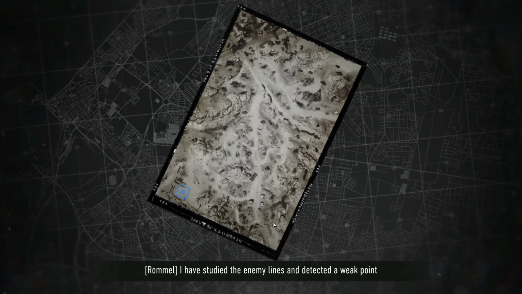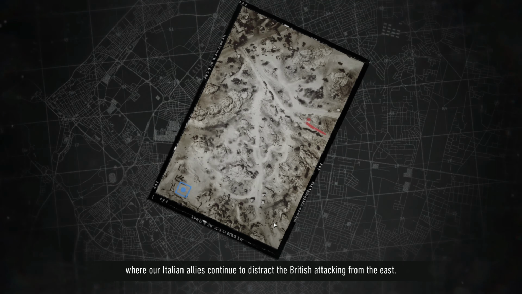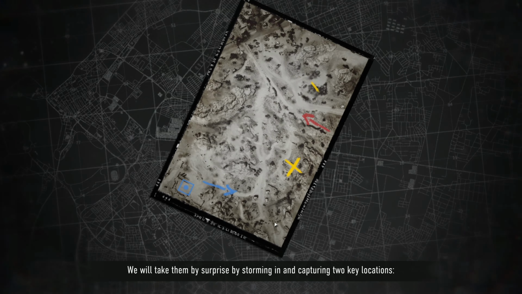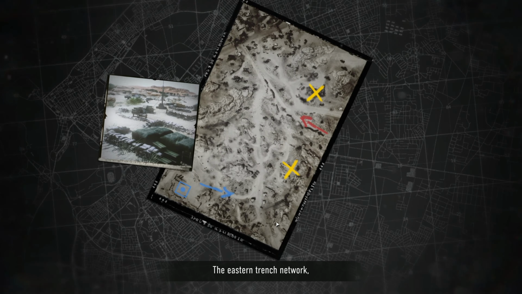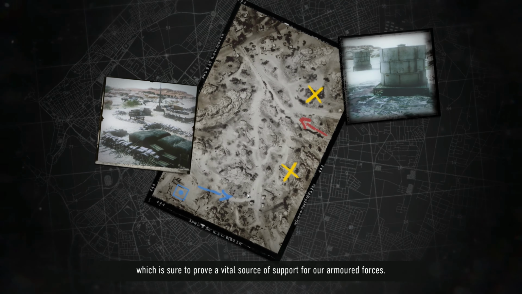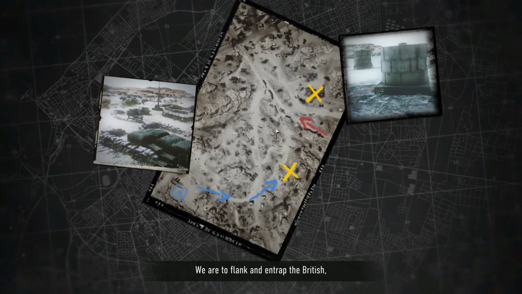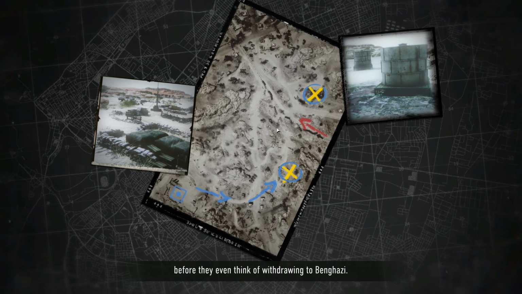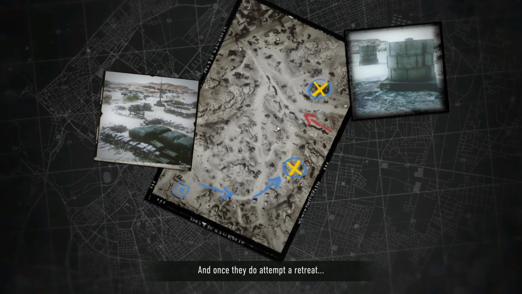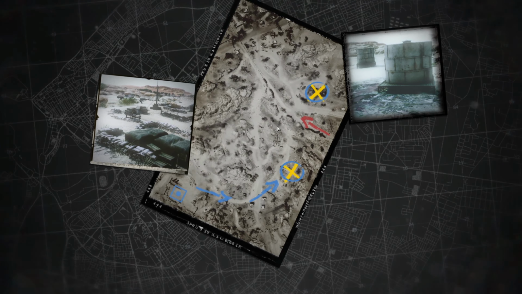I have studied the enemy lines and detected a weak point where our Italian allies continued to distract the British attacking from the east. We will take them by surprise by storming in and capturing two key locations: the eastern trench network, which currently prevents us from pushing northward, and the fuel depot to the northeast, which is sure to prove a vital source of support for our armored forces. We are to flank and entrap the British, then eliminate whatever troops remain before they even think of withdrawing to Benghazi. And once they do attempt a retreat, it will be too late. The Afrika Korps will be waiting for them.